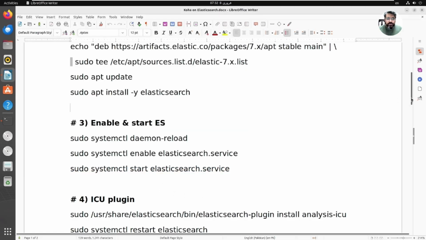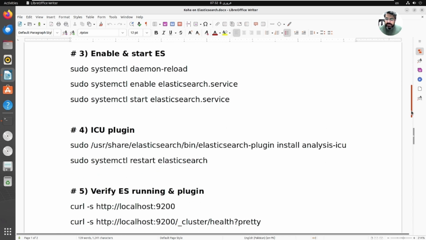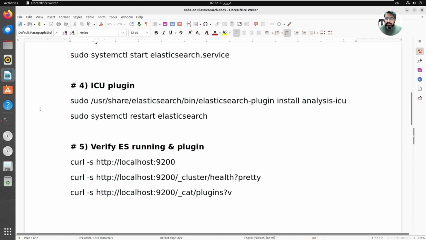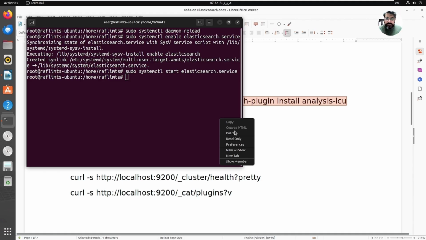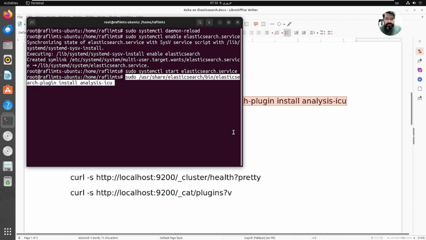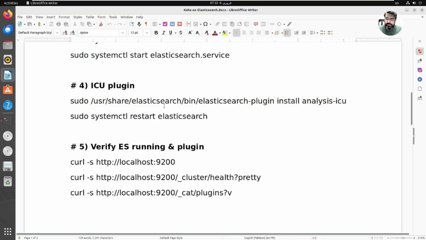We also need to work with the ICU plugin to work better. I mean, it's essential with Elasticsearch, so we need this plugin as well. So here we are going to install it with this command.